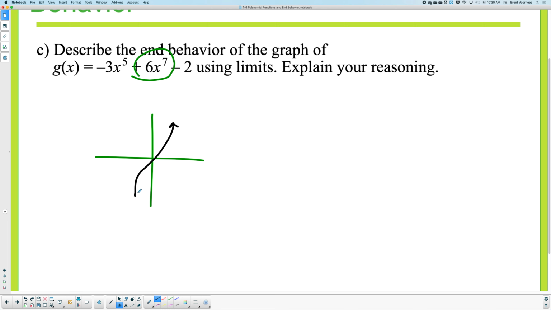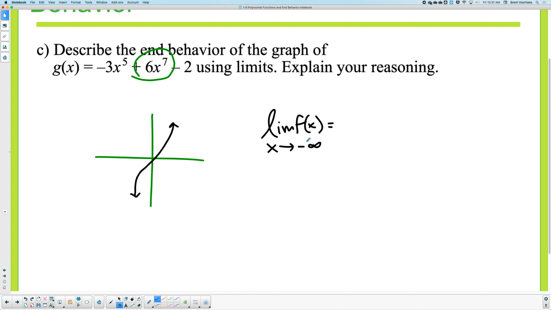up and to the right. It increases over its domain. It might not be strictly increasing. If you remember that word, that doesn't mean it's always increasing, but over the course of its domain, it will increase. All right, so tell me about the limit. What happens as we go left, meaning as x decreases without bound? What happens to our y values? Do they rise, fall, or get constant? Asif, what do you think?